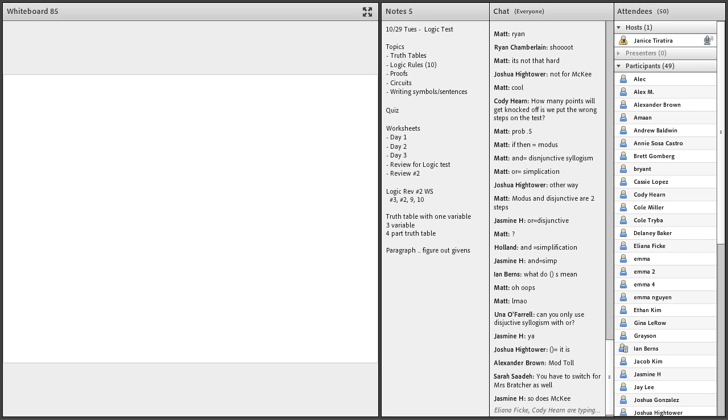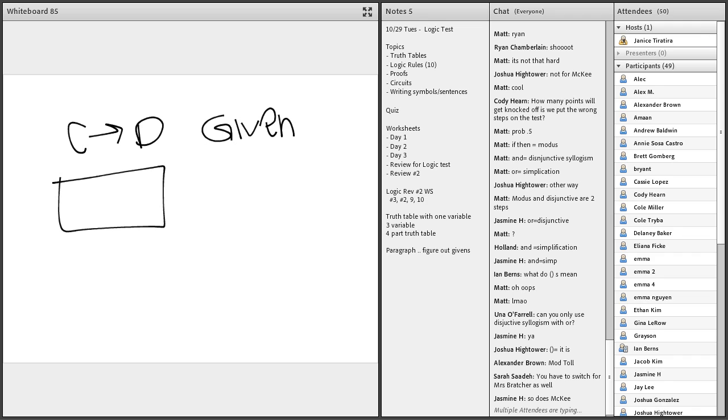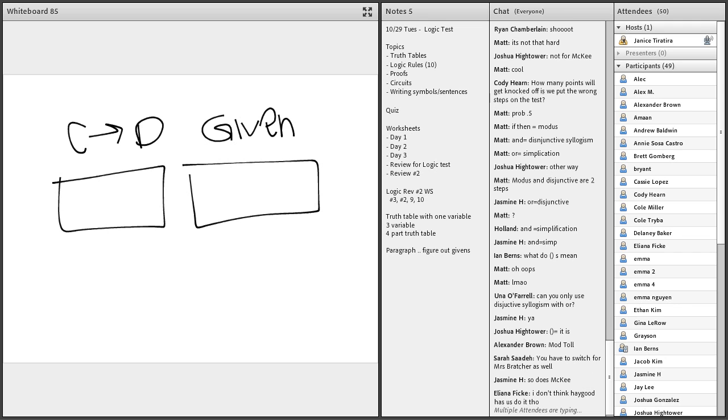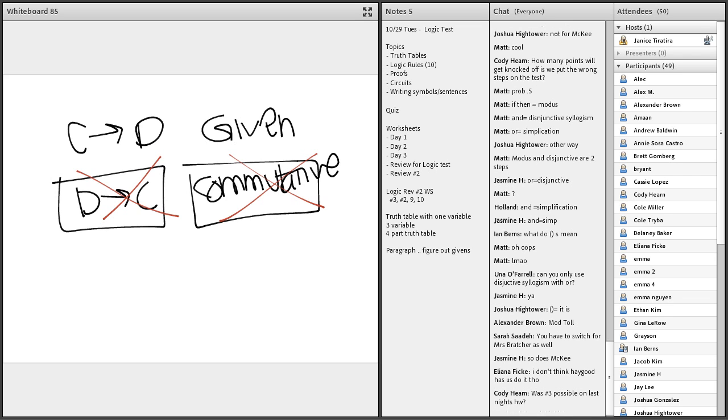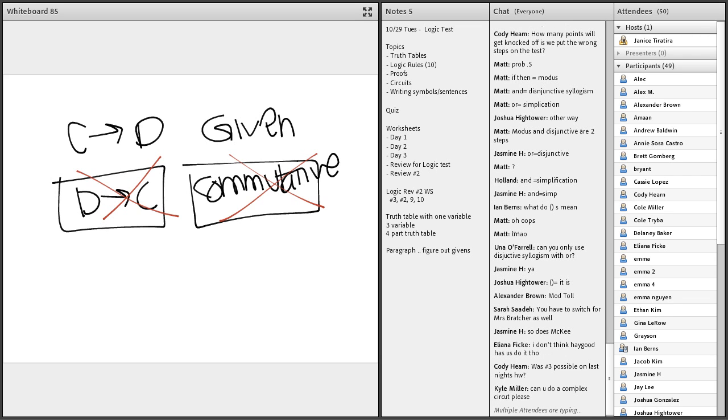So, okay, this is a common mistake and tell me why, okay? I'm going to write down one item. This is a mistake right here. Okay. What was I trying to do? Oh, yeah, this was the mistake. Commutative property. This is wrong. So commutative property, we can't do that with if-then sentences.